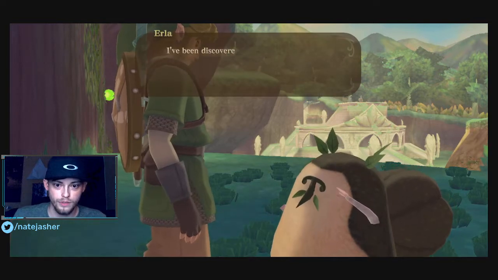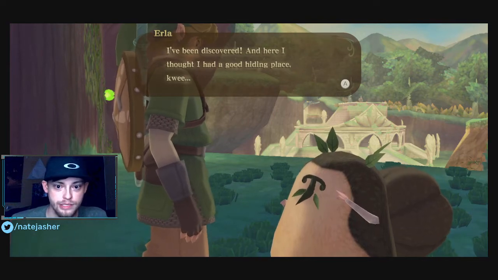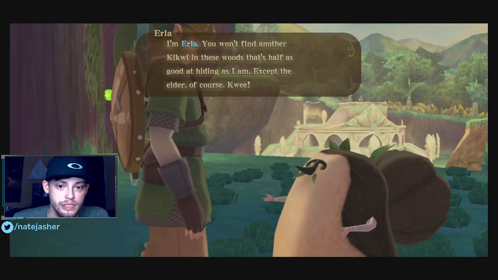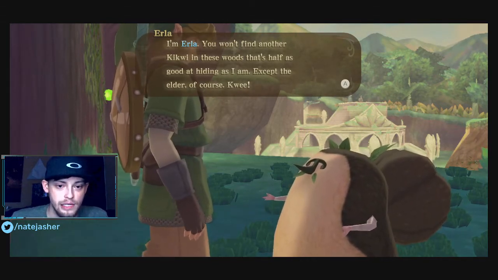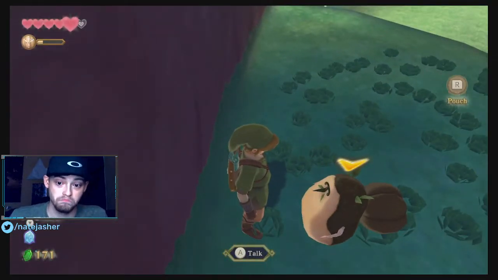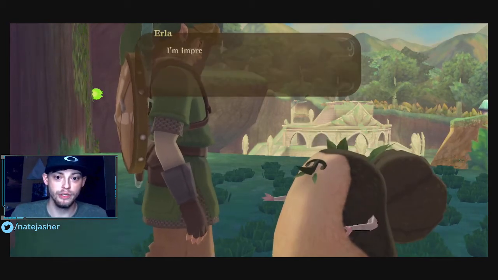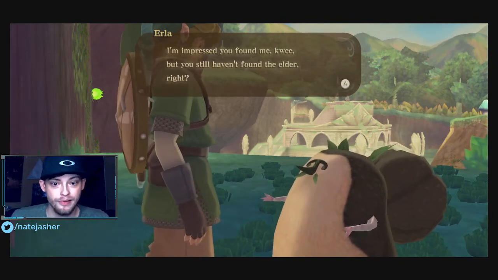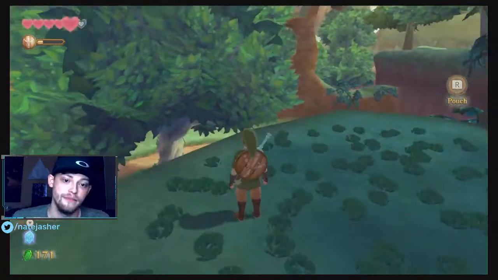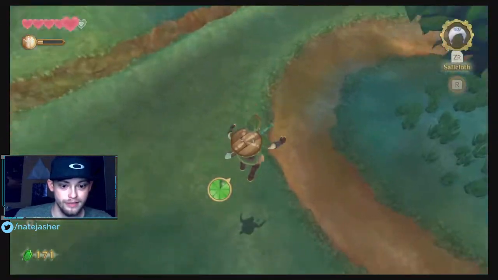Hey. Ooh, I've been discovered. Nice, I thought I had a good hiding place. Erla, you won't find another Kikui in these woods that's half as good at hiding as I am, except the elder, of course. How did you find me? I was blending in perfectly with my environment. I'm impressed you found me, but you still haven't found the other, right? Nope. Oh wait, is it that big fat ball of fur laying right there in the middle of everything? Yeah, actually I found him.